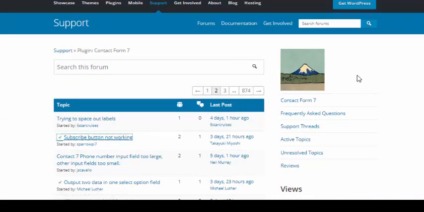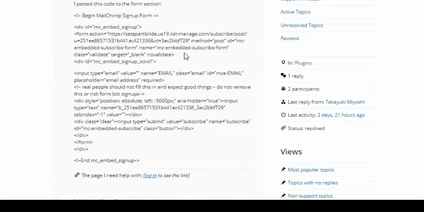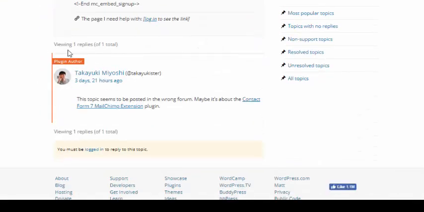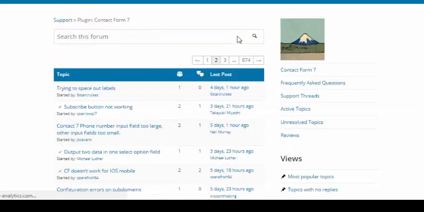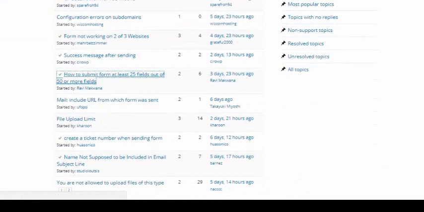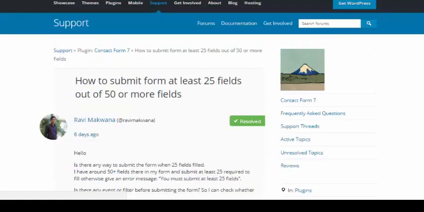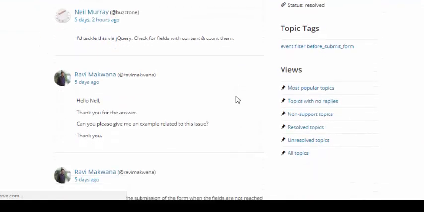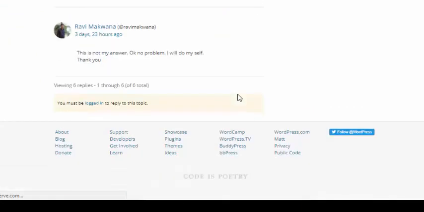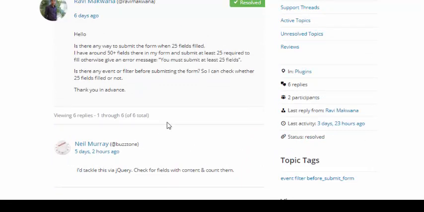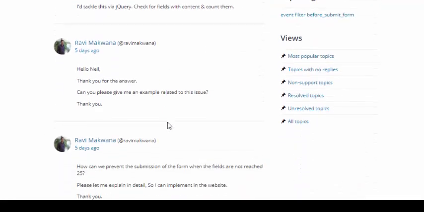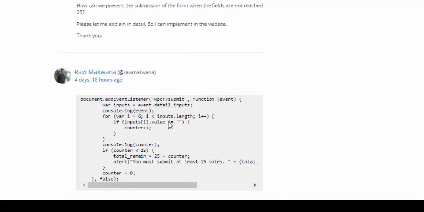Click on a couple of the support requests, and what you're looking for is the plugin author actively engaged with the support forum. If the plugin author is not there, it suggests that you're not going to get great support for this plugin. So the plugin author wasn't there, but you can see members of the community, Neil Murray for example, is helping people out.